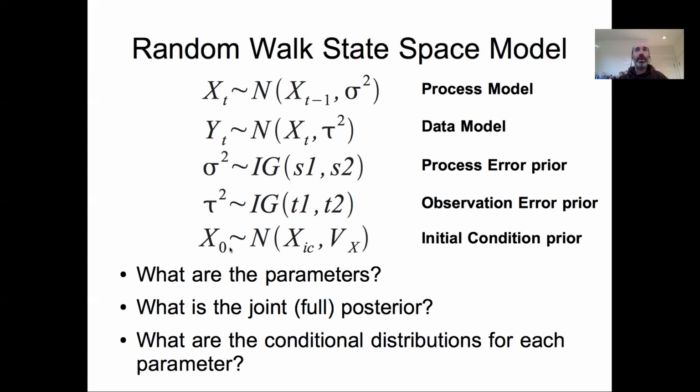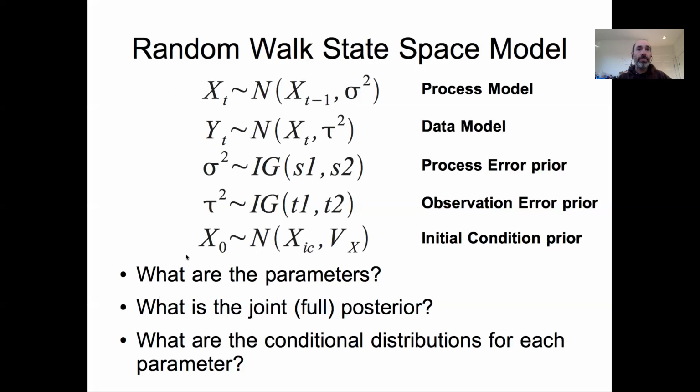And that's because if you think about what the process model does, it is essentially providing a prior on x_t based on x_t-1, and a prior on x_t-1 based on x_t-2, and a prior on x_t-3 based on x_t-4. And that will follow us back until we need this initial prior on the initial condition. So in that sense, it's the random walk state space model. It is very much like a hierarchical model in that we're kind of borrowing strength from each x on the other x's.